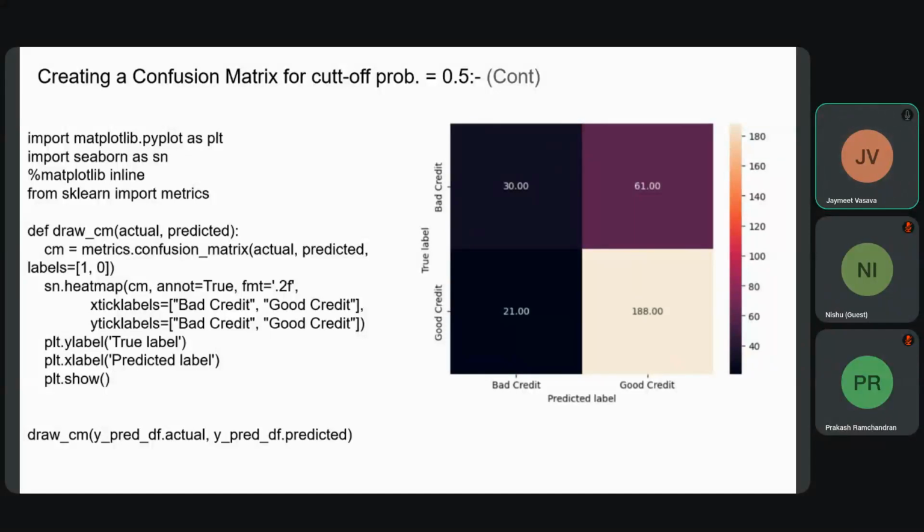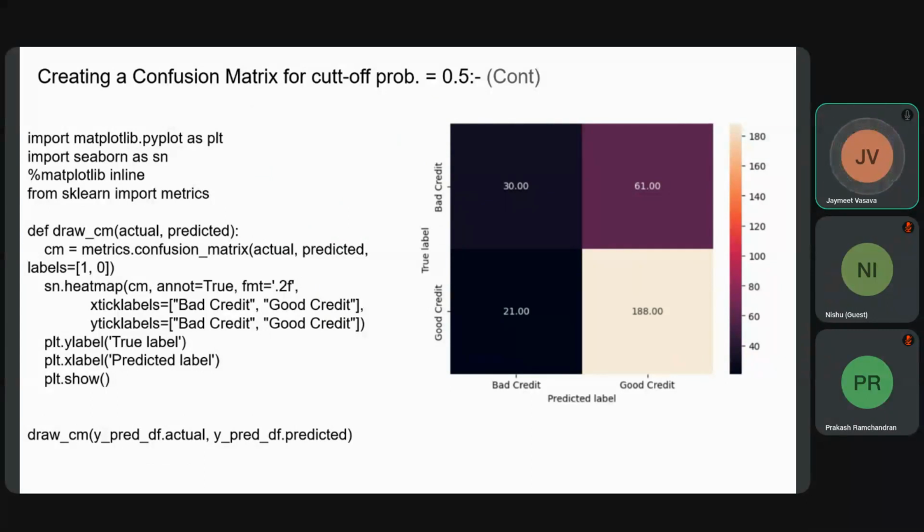Then we use the heat map of seaborn, passing the parameters for it: the cm, annot equals True, and fmt, which is nothing but the decimal format for the values. Then xticklabels and yticklabels are nothing but bad credit and good credit. You can see on the x-axis of the image that has been shown, and the y tick labels of bad credit and good credit.